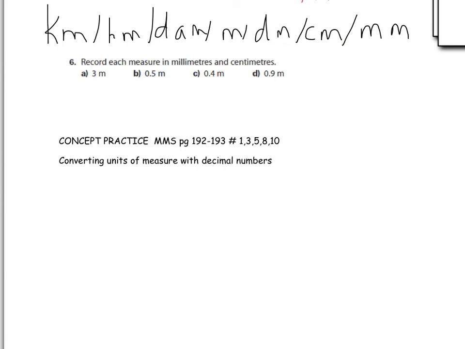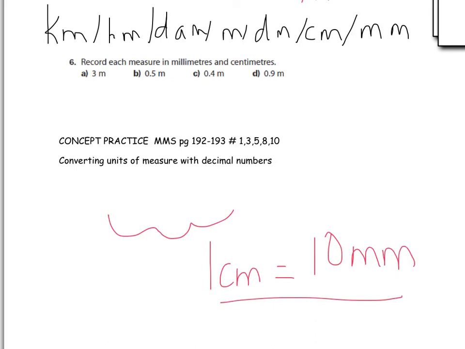You can use the relationship between the units, that you know that there's 100 centimeters in a meter, and so on. I do want to see work. So I want to see the jumping, or I want to see 1 centimeter is equal to 10 millimeters, or whatever it is, background knowledge that you used about the relationship between those two units to help you figure out your answer. So make sure that there is work. Sometimes students think, well, I can't really show work for this, but actually you can. You can show your jumps, or you can show your understanding of the relationship. That will assist you.